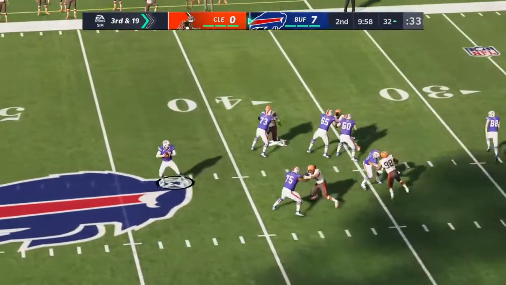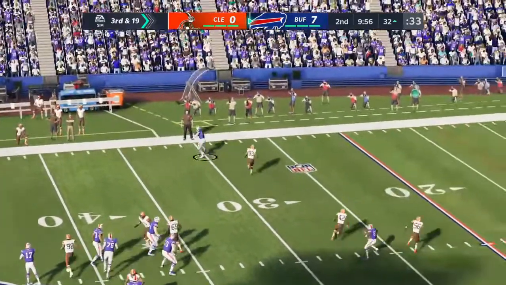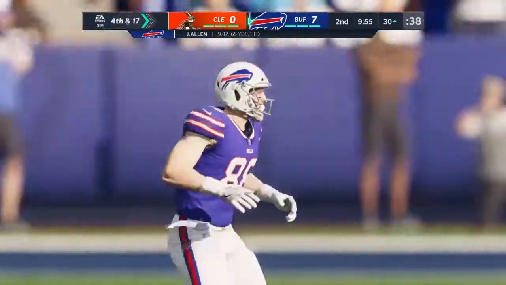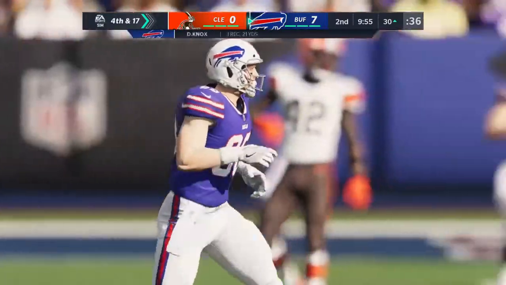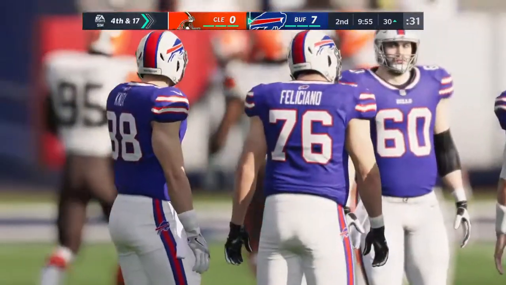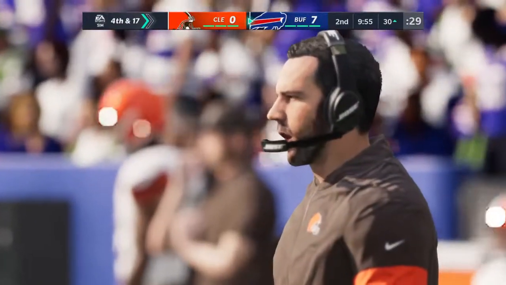From the gun, Allen. Finding Knox there, complete. 2 yards is all they'll get on the completion. It's 4th down. That's certainly playing down and distance very well by the defense, isn't it? Take whatever you want underneath, by all means.